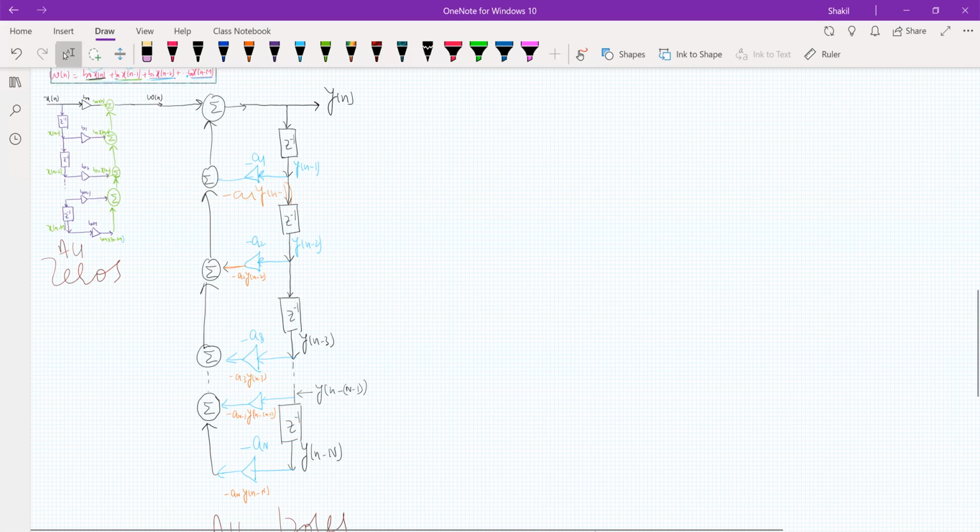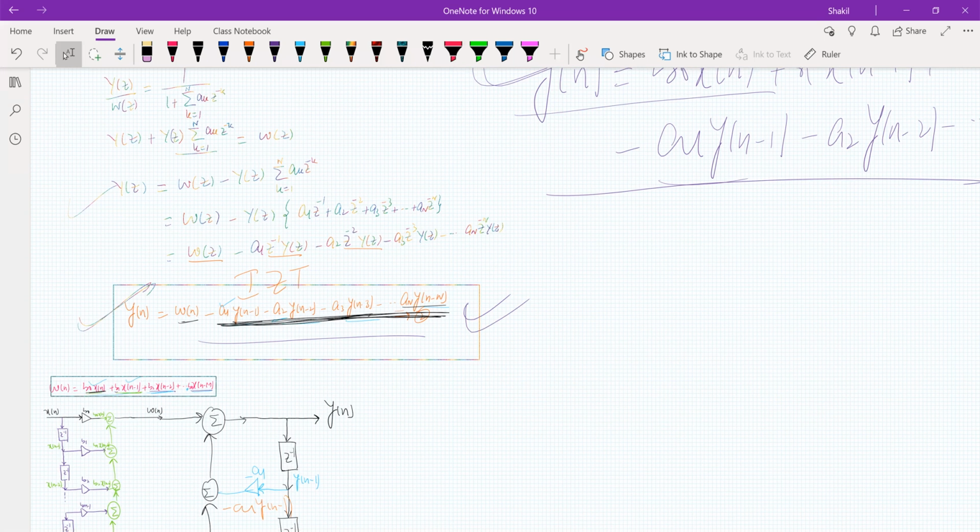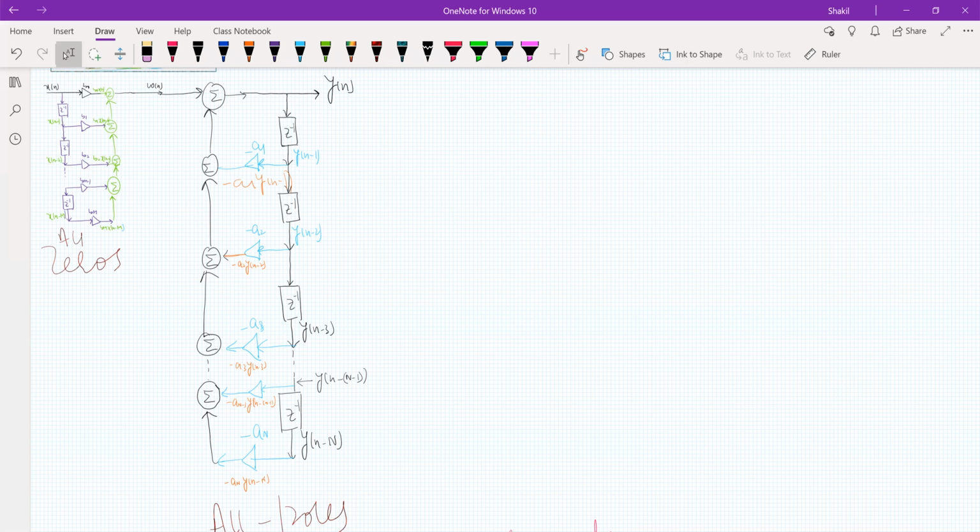Right? I hope you understood how we arrived at this procedure. We first separated the poles and zeros. We wrote first zeros, then poles, right? And then we realized this system. Now in the next session, we'll see if we first write poles, then zeros, what will happen to this expression? So if we first realize the poles, then zeros, what will happen to this system? All right. So that we'll do in the next session. Let me end this session here.